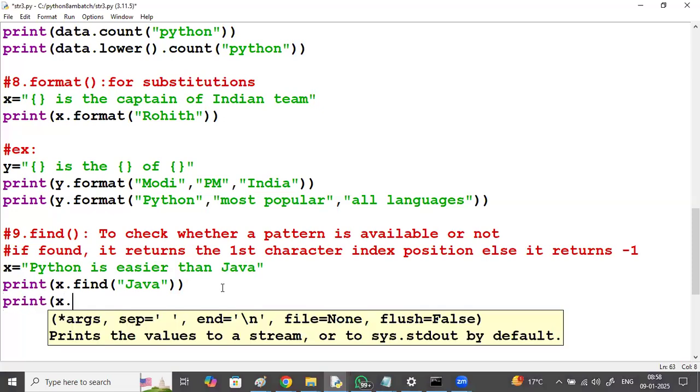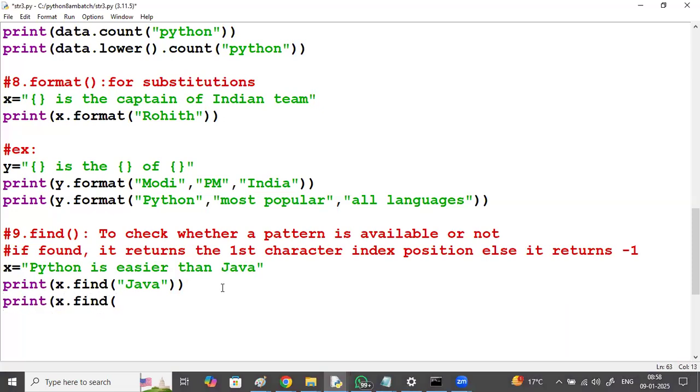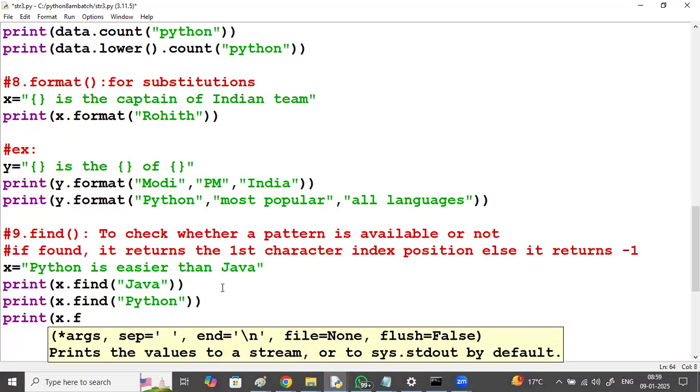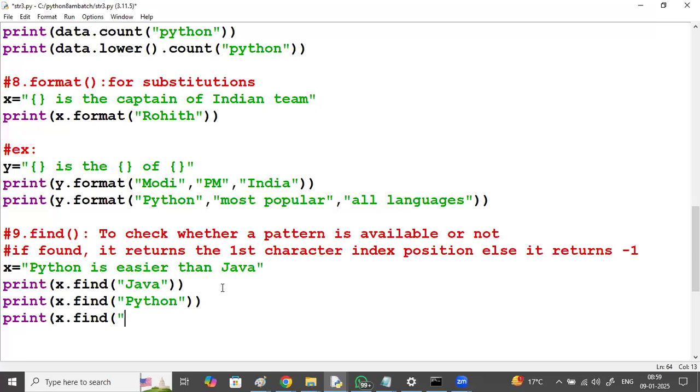X dot find Python, where Python is available at the 0 index. Print X dot find. Hadoop, it's not available, it returns -1, right?